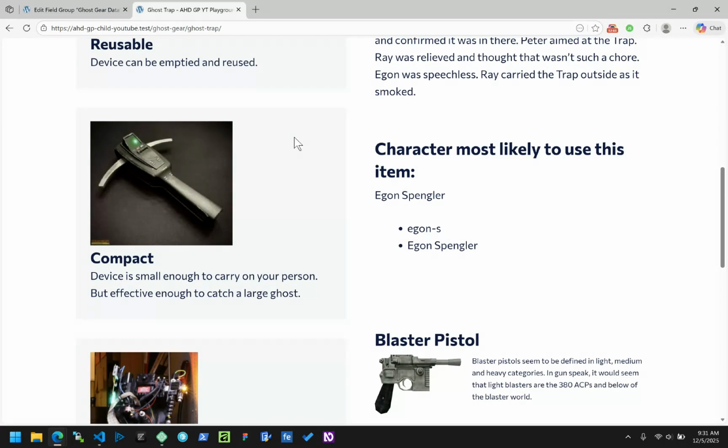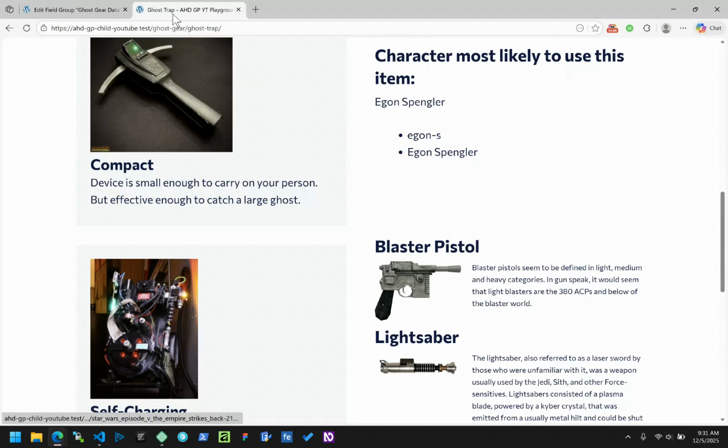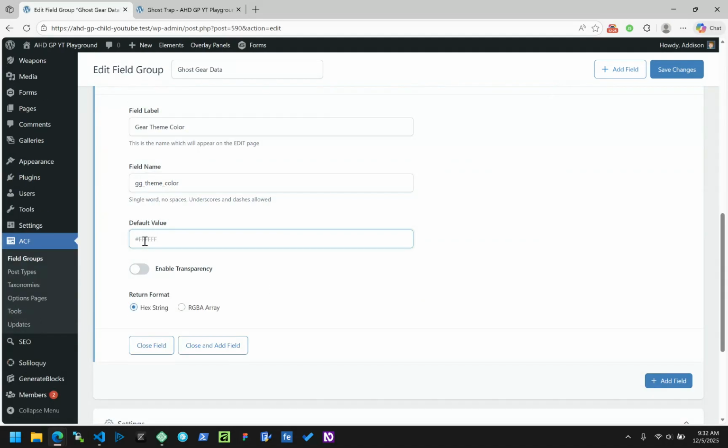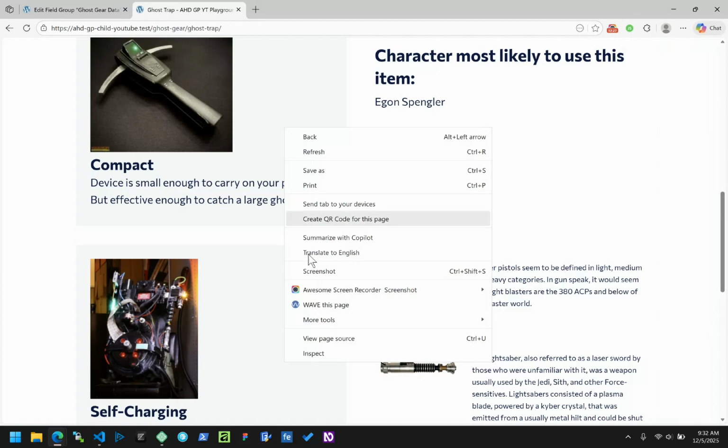So I wonder if we could have it change the color of that background. We'll do that. We'll call this gear theme color, because why not? GG theme color. Do we want a default value? What is this?